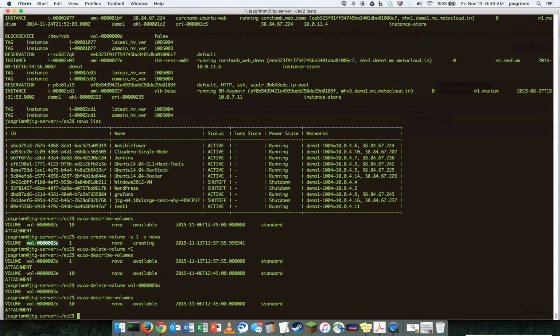So that's the quick drive-by version of the EC2 tools. To recap, download your RC file from the web UI, source that file, make sure that a curl command is working. If you want, optionally download the EC2 toolset to give you that Python wrapper. And then source your file and start running some commands against the EC2 APIs.